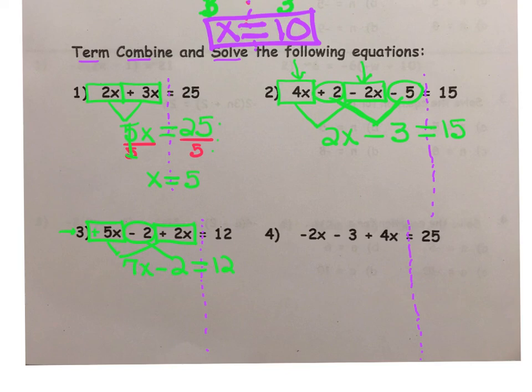And lastly, let's bring together our x terms here. A loss of 2x's, but a gain of 4x's. And then only one constant. A loss of 2, but a gain of 4. We find the difference. We get positive 2x minus 3 equals 25. Pause the video, take a moment, and solve these equations on your own.